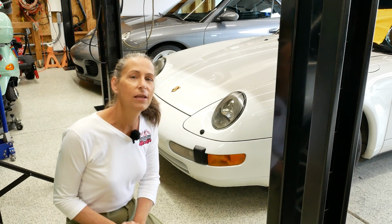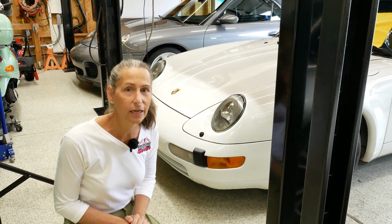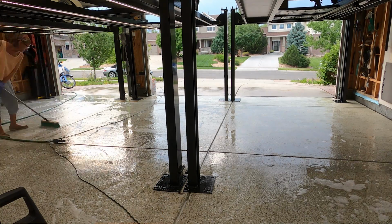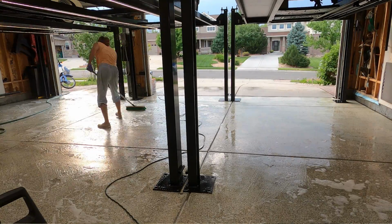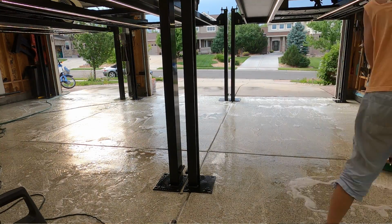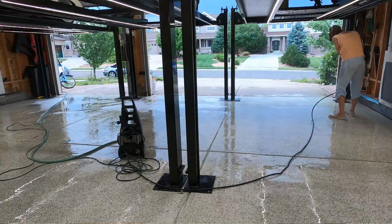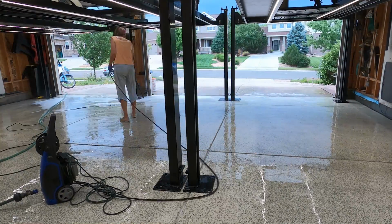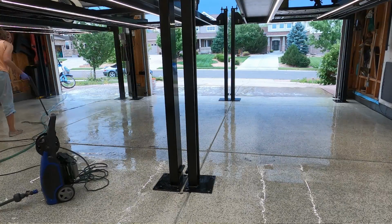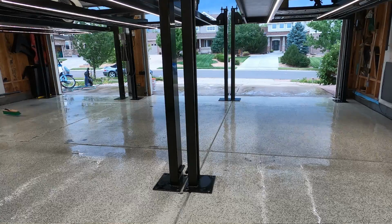The reason why that's so important is that it allows you to keep your garage really clean. You can back the cars out, get the stuff out of the garage, you can power wash it, or you can hit it with a brush and throw some suds on it and really clean it up. And for me, that is huge. I hate working on a dirty garage floor because at the end of the day, you just end up as a chocolate Smurf, and I hate that. If you're underneath your car, you've got your car up on jack stands or whatever, and you're rolling around on the floor, boy, if you've got a dirty floor, it's terrible.